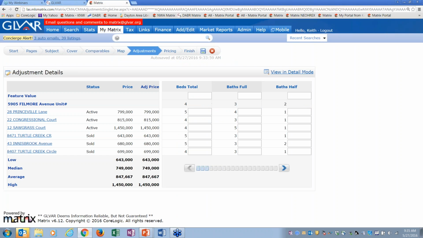Adjustments. Now, I don't like making adjustments. I'm not an appraiser, so I don't like doing this, but I will show you how to do that if you want to. So, for example, bedrooms. You notice my house, or their house, Sam and Linda's house, has 4 bedrooms. Well, a couple of them here have 5 bedrooms. So I could put in a value here of, I don't know how much a bedroom is, and these are probably almost $1 million properties.